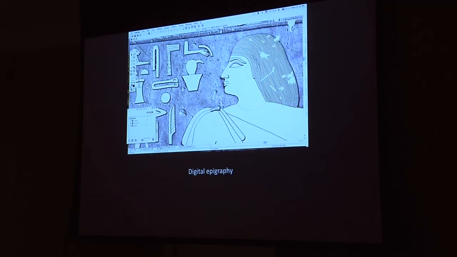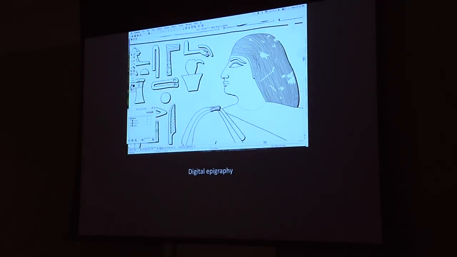You do your tracing on screen with a drawing tablet, and I'll give you a quickie demo later on. So this is just a Wacom tablet and a pen, and I find it easier to use than a mouse. Some do, some don't, or a trackball. And then the photograph is removed. So similar to the bleach in the chemical bath that Chicago House uses, but in this case we're just doing it digitally. And you're left with a vector drawing that can then be applied to many, many different uses. It's even a little more versatile than your standard ink drawing.